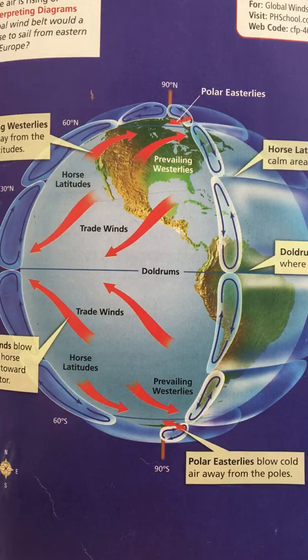Jet streams. About 10 kilometers above Earth's surface are bands of high-speed winds called jet streams. These winds are hundreds of kilometers wide, but only a few kilometers deep. Jet streams generally blow from west to east at speeds of 200 to 400 kilometers per hour. As shown in Figure 12, as jet streams travel around Earth, they wander north and south along a wavy path.